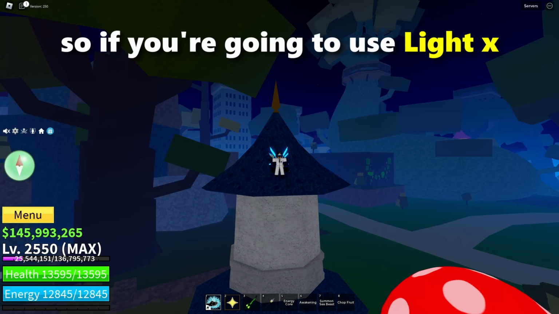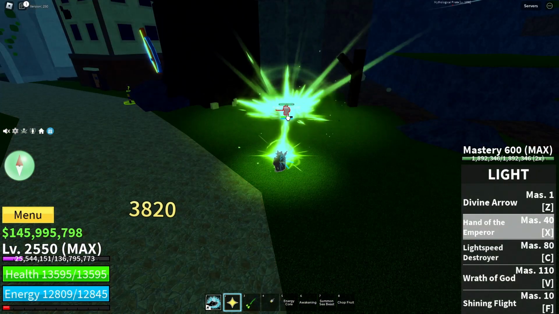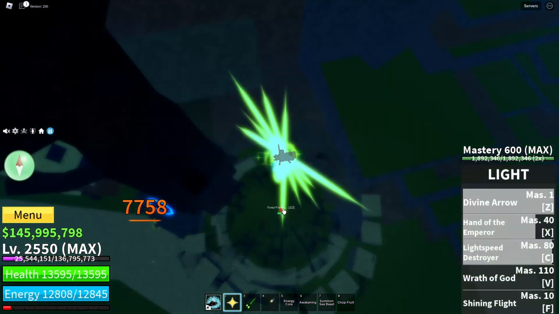So if you're going to use Light X, just make sure that you don't do what I just showed and you just stay close to your opponent, and if you do that, you should basically be good to go.